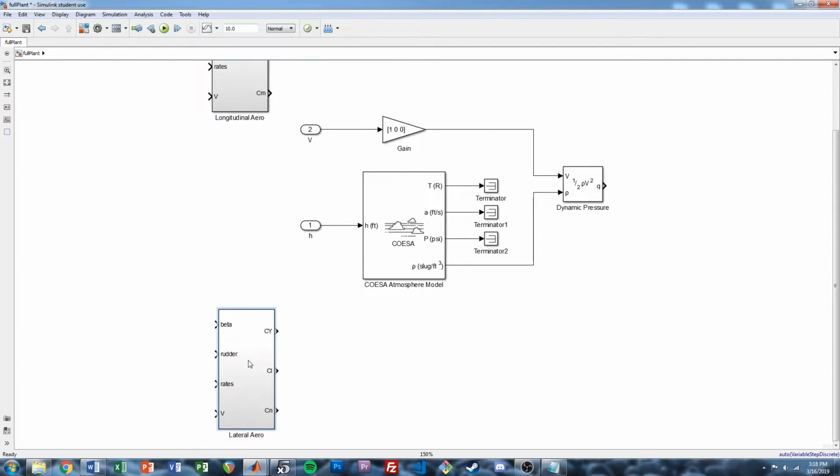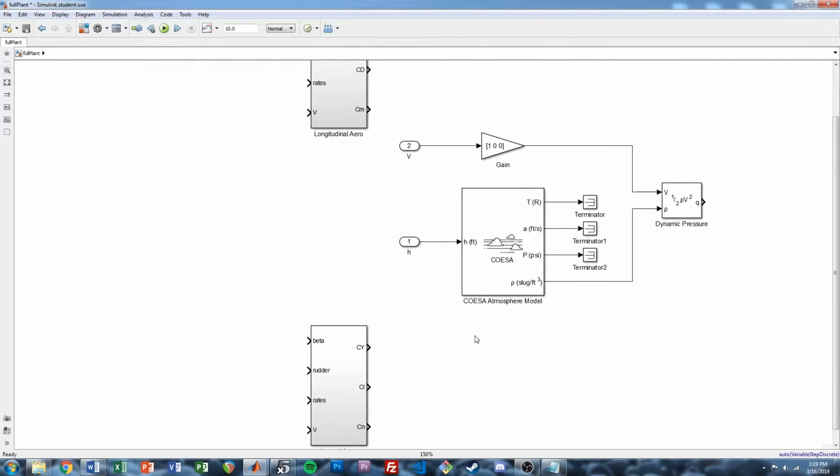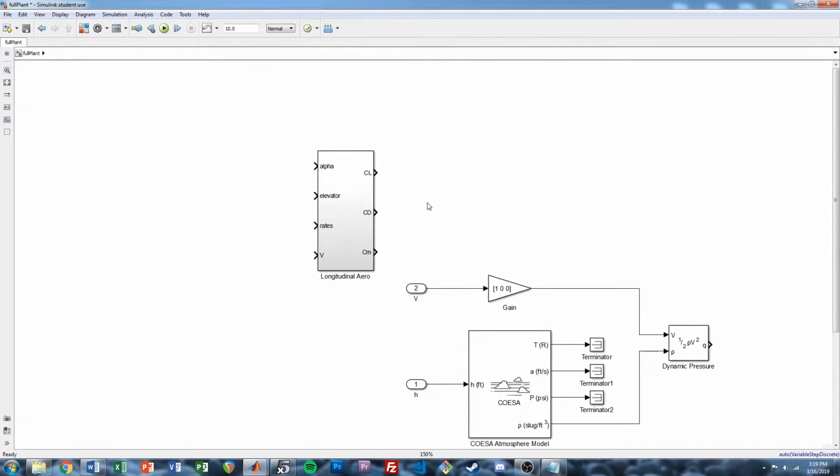And now, let's see, we need to also add in the span and chord factors here. So I'm going to mux all three of these together. That way we only have one dynamic pressure multiplication, or one for lateral, one for longitudinal. Hook those up, and again, I click this block, hold control, click the next block, that'll hook up all the like inputs, and then we also just need to realize that CM also needs to have that additional C factor here.